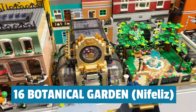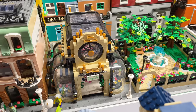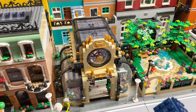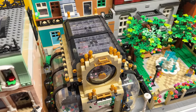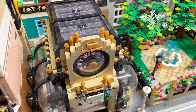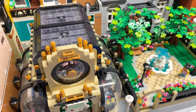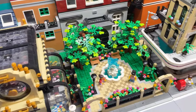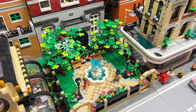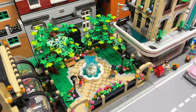Number 16 is this Botanical Garden — another off-brand LEGO one, and it is stunning. It was also one of the hardest ones to build because you had to shove all the plants in and then try to get the glass on top without knocking them over. But it is just really, really beautiful. Look at all the little gold filigree on top — it's really neat. The variety of plants and detail on the inside is remarkable. Of course I built it next to my LEGO park, which I completely made up myself — every city needs a park.